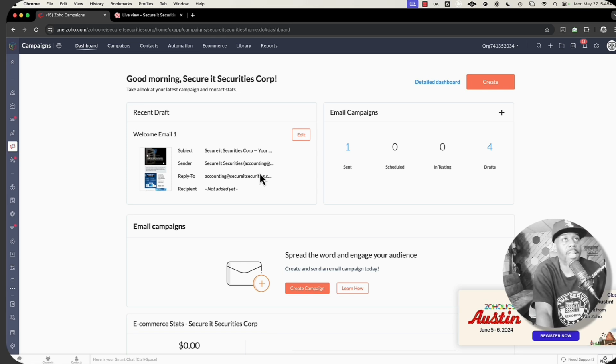Campaigns, this is how you send out your email campaigns. So say like you're releasing new music, you're releasing new beats, things like that. You can create a campaign for that. For each and every beat you release, or each and every YouTube video you upload, or each and every post you make on any specific social media platform, you can create a campaign for that. If you want to sell your merchandise, you create a campaign for that. You got your music release, you can create a campaign for that. So this is where you do that. You can also capture leads and send out email automations through Zoho Campaigns.